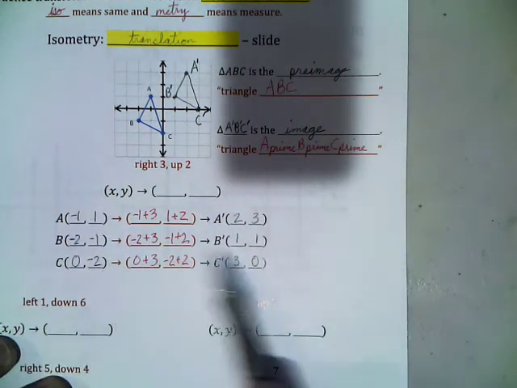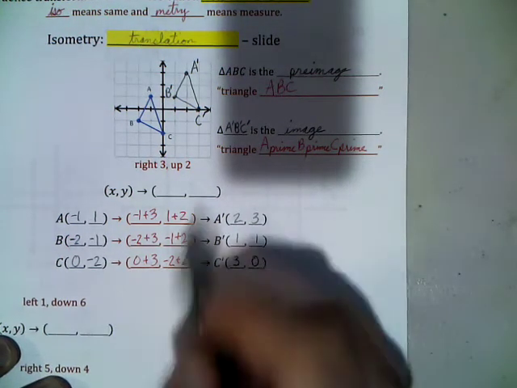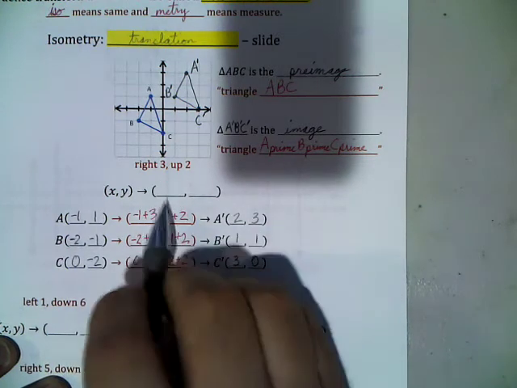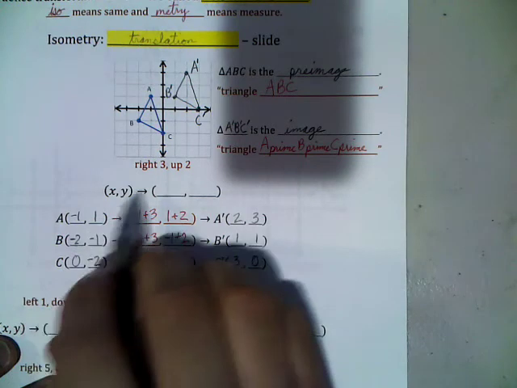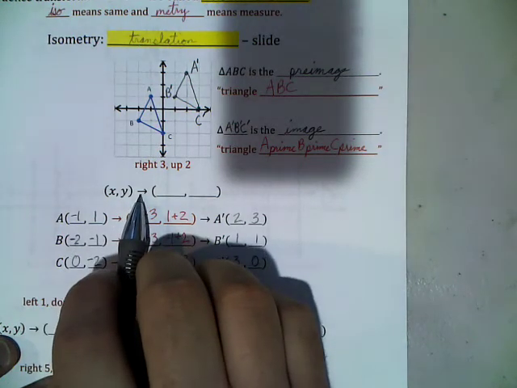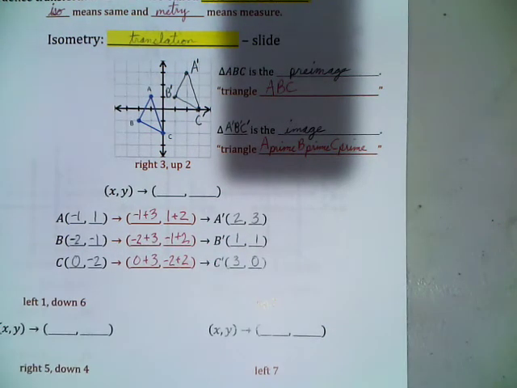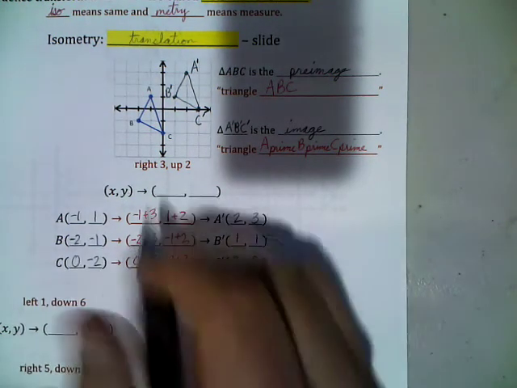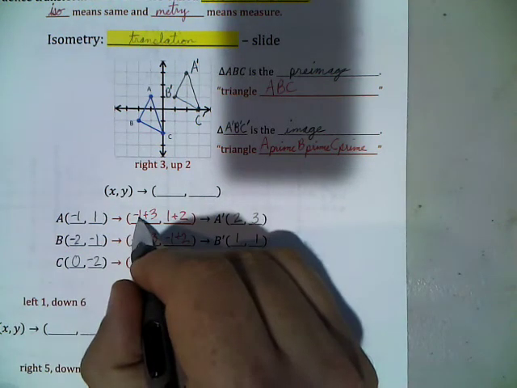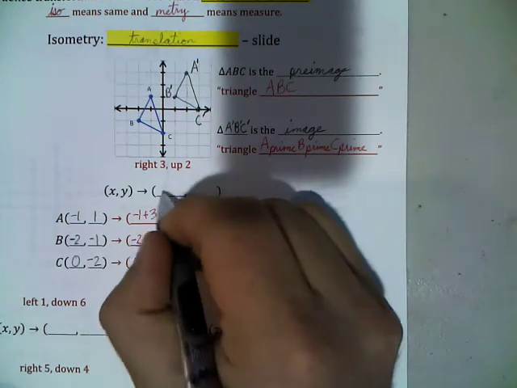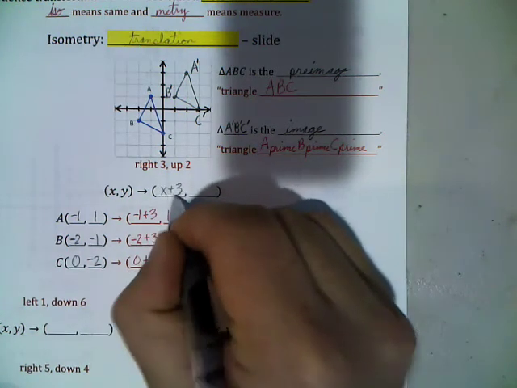So using this, hopefully we've discovered now what the formula is. Now, quick word, notice that we do use arrows sometimes in geometry. This is a geometry symbol. It is not an algebra symbol. So this would not be okay in algebra, but geometry is a slightly different creature. So what's happening here? Well, whatever my x value is becoming that same x value, but this time plus 3. So this would be x plus 3.